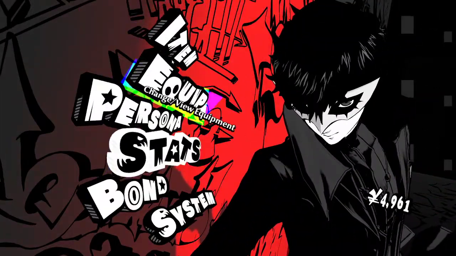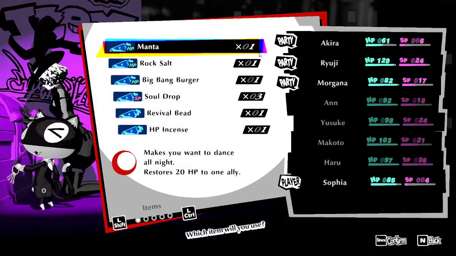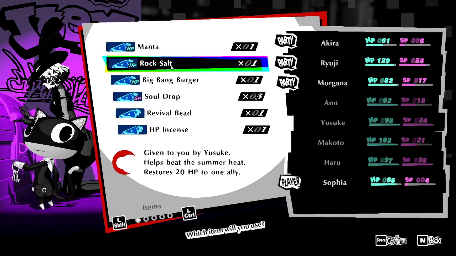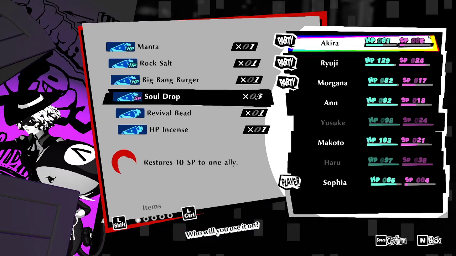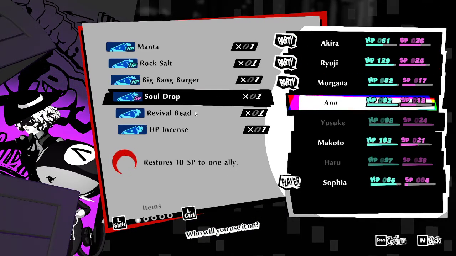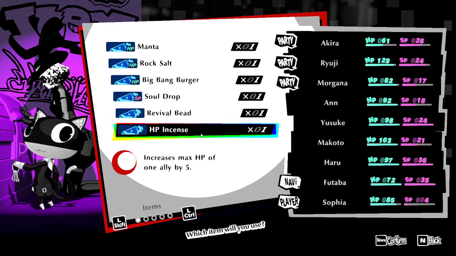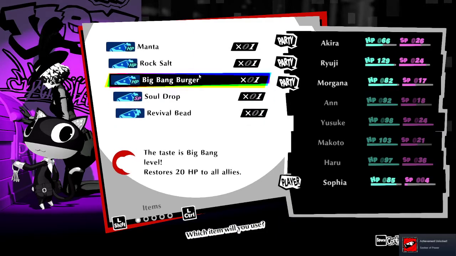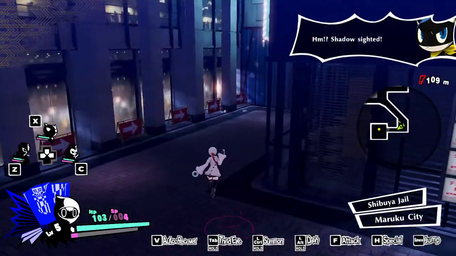Let's see. Let's go to items really quickly. Oh! Here, how about this? Let's see. Makes you want to dance all night. Funny. To all allies? That might be actually really good. This one. Do that. How about this? Alright, so back. Increases the maximum HP of one ally? Oh, yeah, let's put on Joker then. And have him eat a burger. This one. Oh, no, this is to all of them. Oh, well, that's fine. I think this is gonna be good. Shadow sighted.